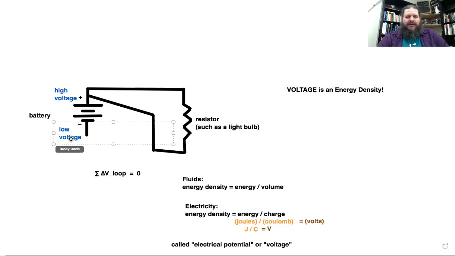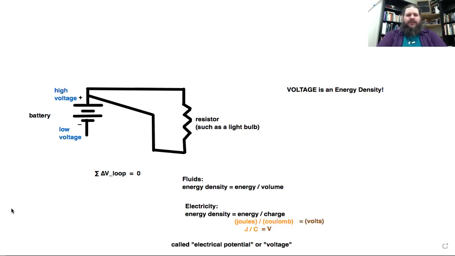So that's really all the battery does. It creates a difference between a low voltage zone on one side, the negative terminal, and a high voltage zone at the positive terminal. And the delta V of the battery, usually written as epsilon, is just how much difference there is between the voltages. And that's very similar to what thing in a fluid flow? What sort of device in fluid flow gives a boost to the energy density? The pump? Yeah, the pump provides a boost to energy density.